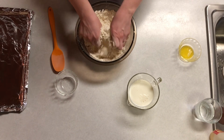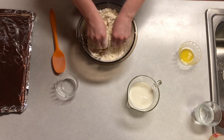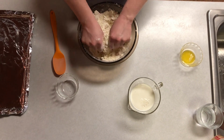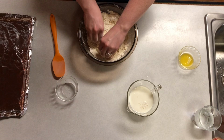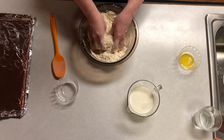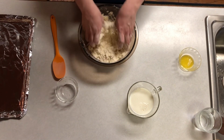And lots of people like to use shortening in their biscuits. Don't listen to them. Butter is way better. So we're almost there. You can kind of see the big chunks of butter are gone, and it looks really crumbly.